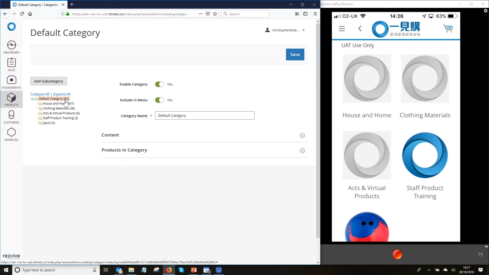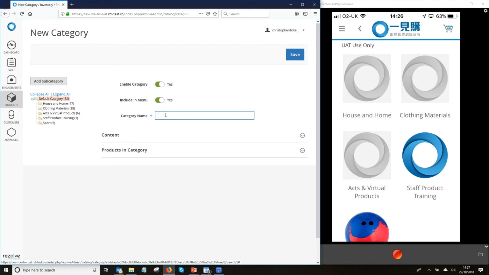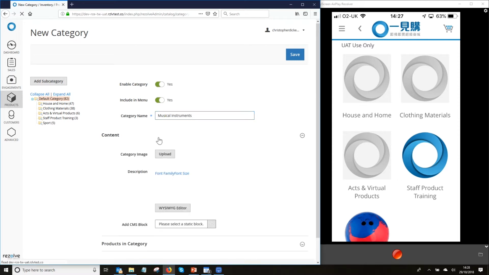Now, the default category represents the home front page of my store, which is what we're looking at here. We're going to add a new category, and we're going to do musical instruments, so that's something a bit different. And we're going to put an image in.